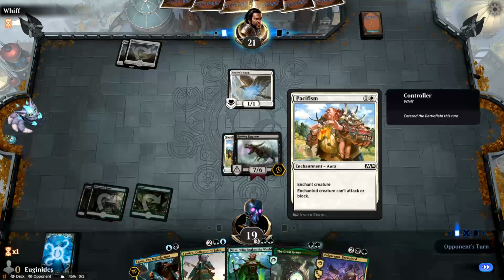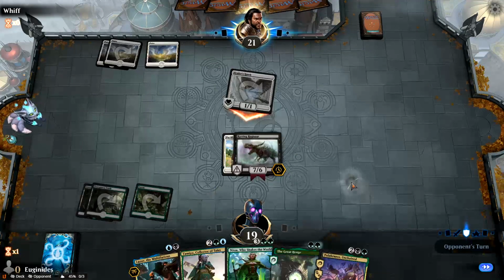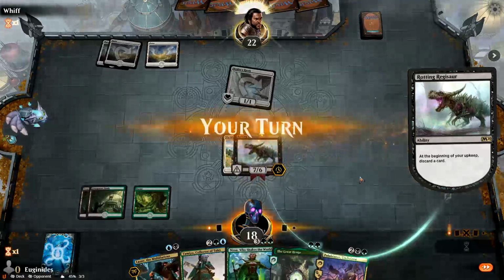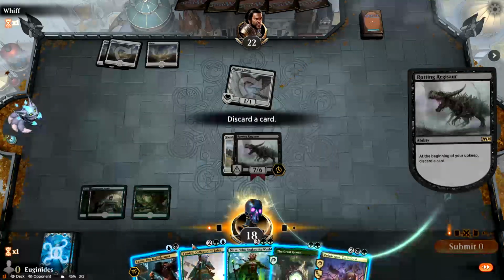Oh, come on. That is so brutal to Pacify. Okay, opponent, okay, I respect it. So I'm just gonna lose my whole hand. Do I discard Tameo or Lazav? Probably Tameo.